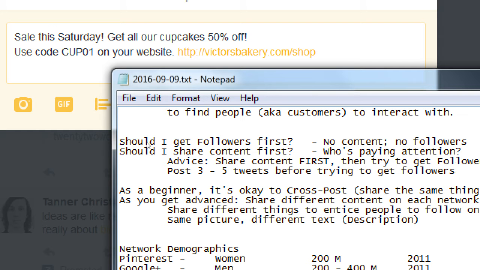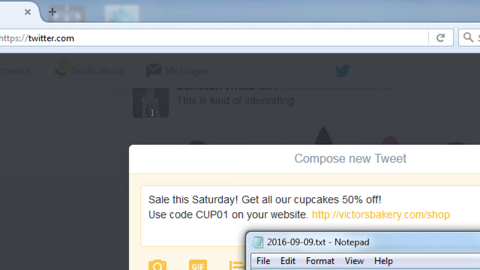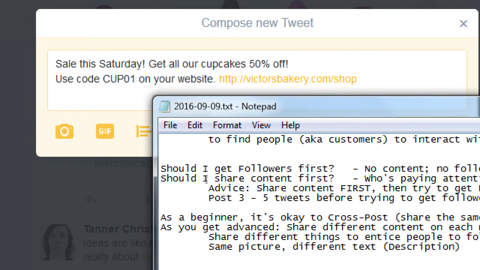Maybe if I'm creative, I could say, we had a great wheat flour pancake today. Come to the shop to buy your own. You know, I can be creative, and this is the part where I can't teach you exactly what you need to tweet about or post on Facebook. It's about your product, your brand, and such. But always think in terms about how can you entice people to reply, to favorite, to click, to follow you. And because I have zero followers, no one sees this.